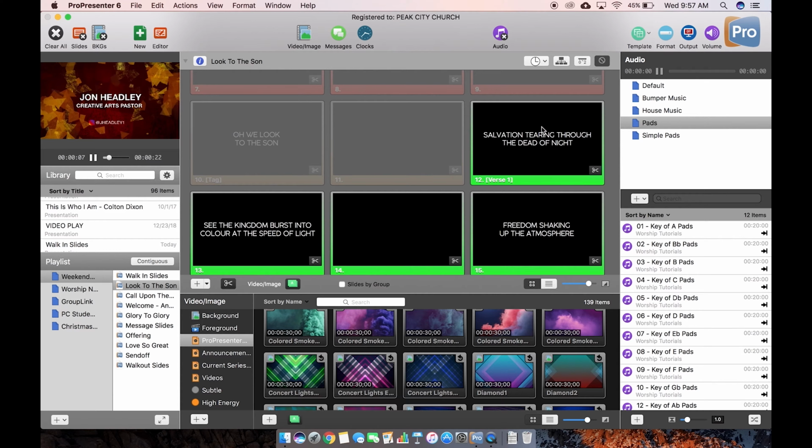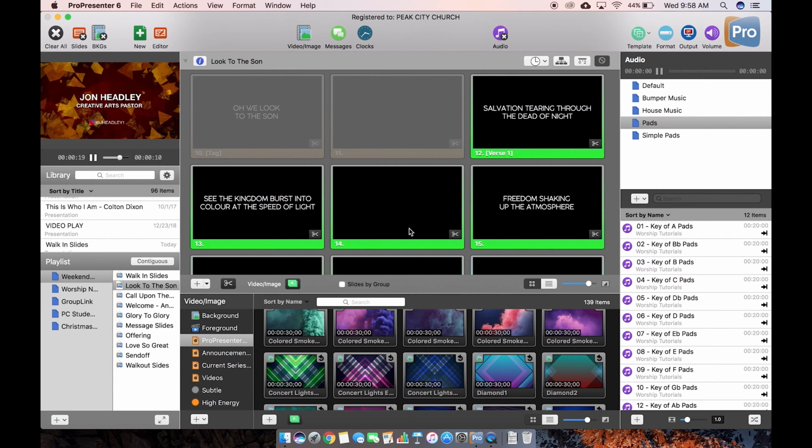So I only use two lines of text for every slide. As I'm working through the song and pasting things in, I try to paste it out where breaths are needed. If there's longer space between singing lines, I will add a blank slide, as you see here. But I do that for ease of visibility so people can read well and it's clear what's going on those screens, and so it's not just overpacked with text that you're then trying to read.